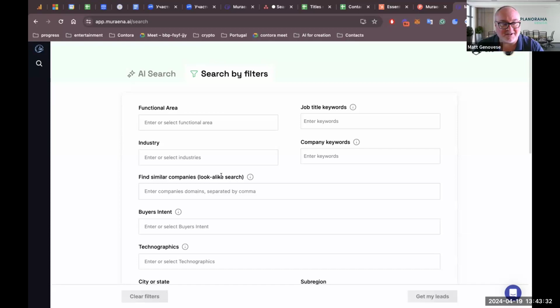I want to find a company that's building enterprise SaaS software. Maybe they're in this industry, but I don't want a company that does IT services or software development firms. So there's some specificity we have to put there. Maybe if I can describe it in a few sentences like I'm saying it right now, it could break it apart and figure out who we need to bring in and who we shouldn't be bringing in.